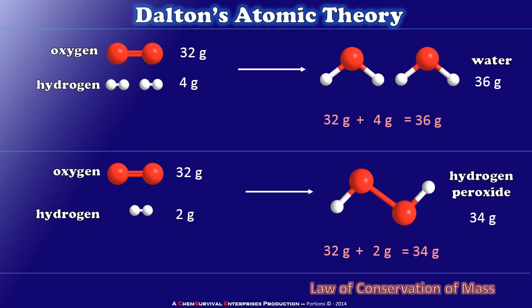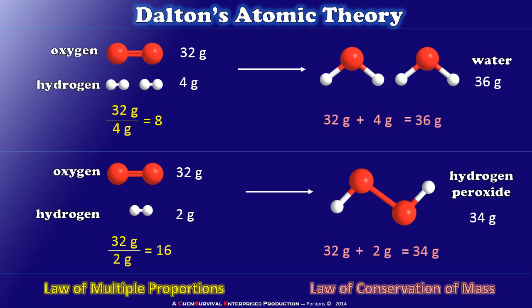Now let's look at one more mathematical relationship. Let's look at the ratio of the starting materials to one another. In the top reaction we have 32 grams of oxygen and 4 grams of hydrogen. So I need 8 times as much oxygen as hydrogen by mass. This is something that Dalton could have measured. In my lower reaction, I have 32 grams of oxygen reacting with 2 grams of hydrogen. The ratio, 16. And these ratios are similar to one another. They're divisible by a very small whole number ratio, in this case 2.